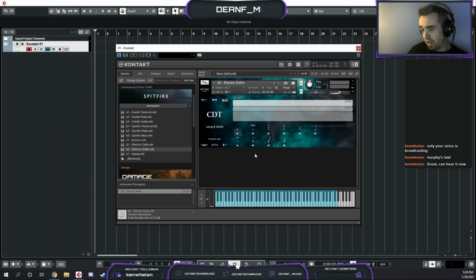I think there's fewer patches in this violin than there was for the cello. Let's try this. Too low on the octave. This is very, very soft. I'm guessing that SFT in the patch name probably stands for soft already. You can kind of hear the top notes coming out.